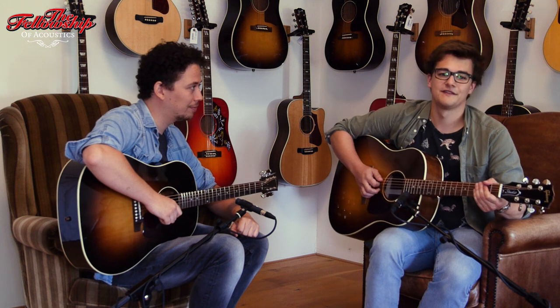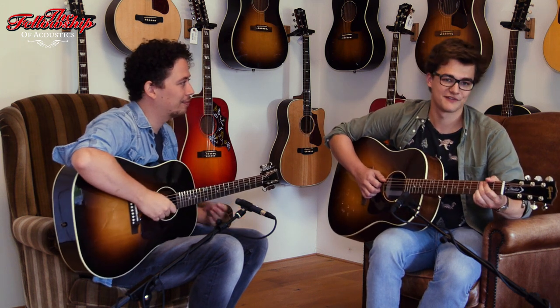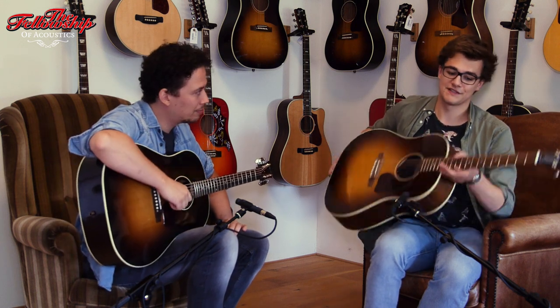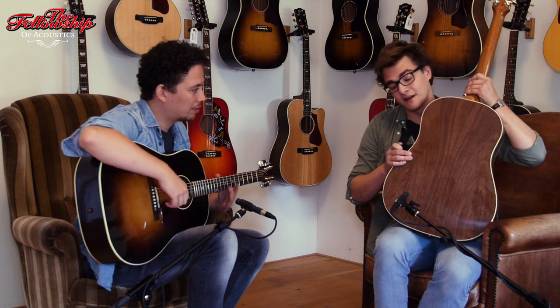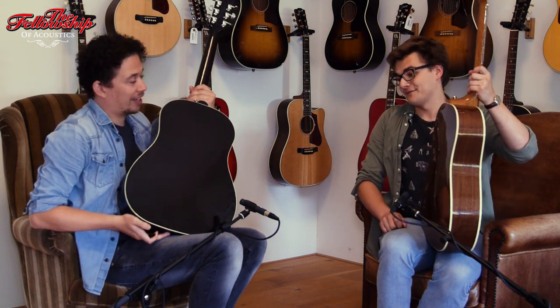Here we are in the Gibson room holding the new 2019 models. I'm here with Niek, he's holding the J45 Standard, and I'm holding the J45 Studio. Big difference is, this one has walnut back and sides and has a slightly slimmer body. This one has mahogany back and sides.